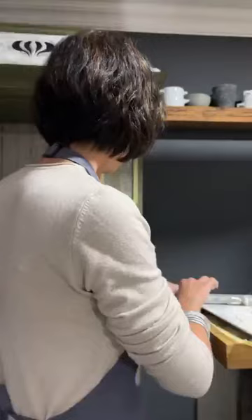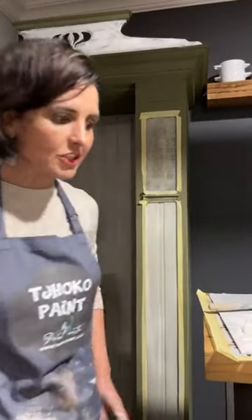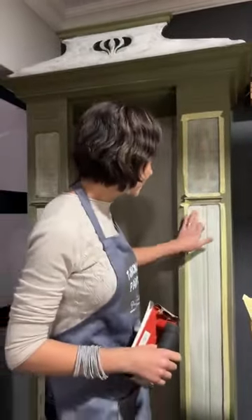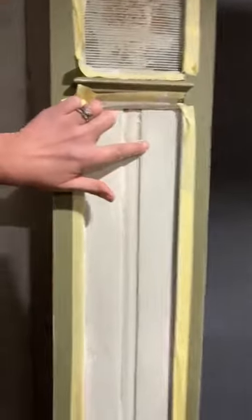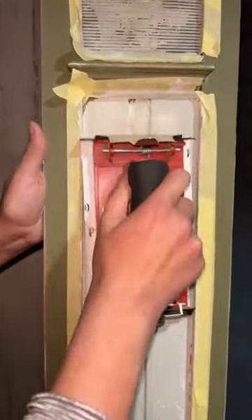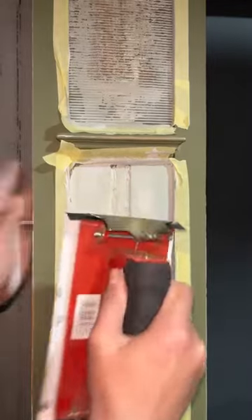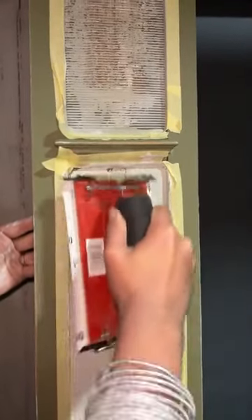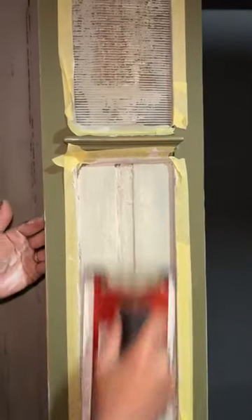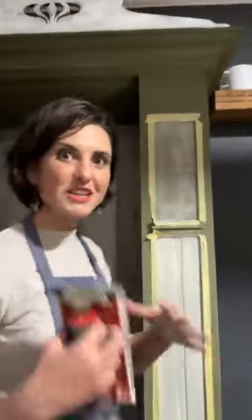I'm going to proceed to step two. I do want to share a trick: depending on the thickness of the Stencil of Paris application and your temperatures, you might sometimes see some cracking appear. How to get rid of this is simply to sand, and you will see all those hairline cracks will disappear. Not that it matters to me, because I do want an imperfect surface to start the next technique.